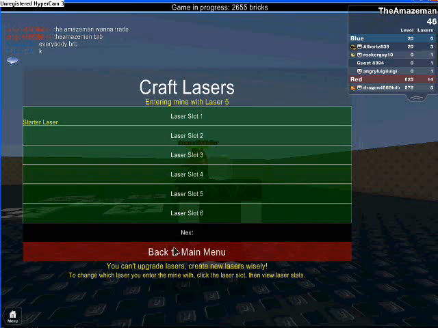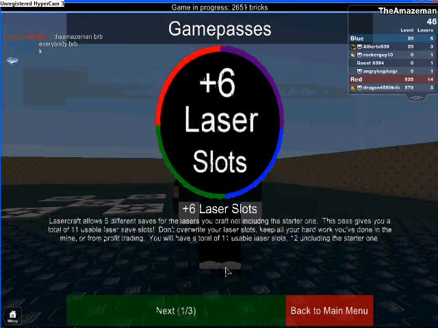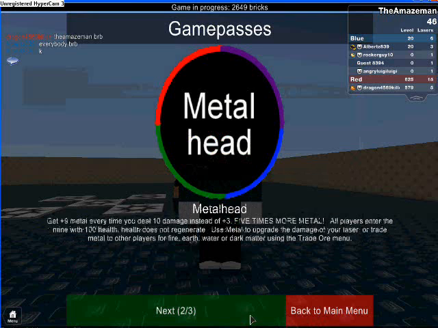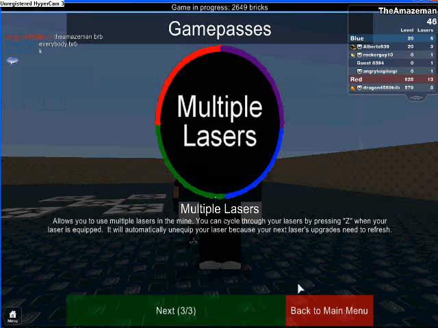The game passes, so that's a pretty cool game pass to have if you have more than 1 laser, and it goes very well with the multiple lasers game pass, and that's the one that allows you to cycle through your lasers by pressing Z, so that's pretty cool.